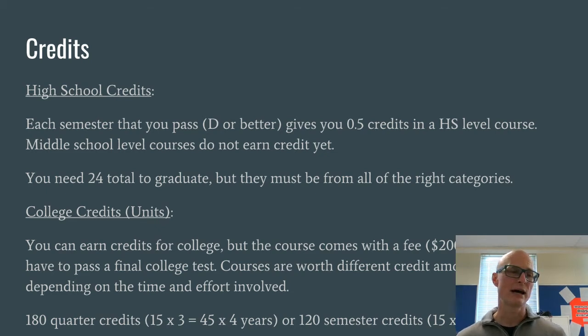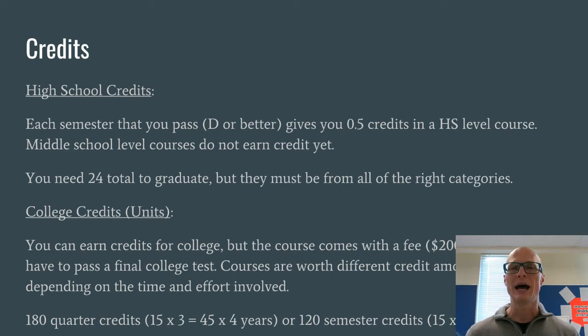There's some advantages to that, saving money, saving time, entering college with extra credits. Some credits you've heard as units in some colleges. If you look at the bottom row there, you'll see that there's some colleges that run on quarters, Western and UW, and a full load is considered 15 credits times 3 quarters in the year, which gives you 45 credits. Some kids are confused by why is it quarters when you only go to 3 of them. Remember that, semester is also a quarter, but many people don't go during semester. So the 4 chunks of the year, you only go to 3 of the 4 usually.